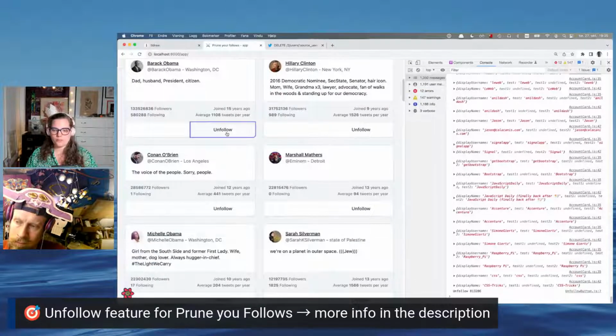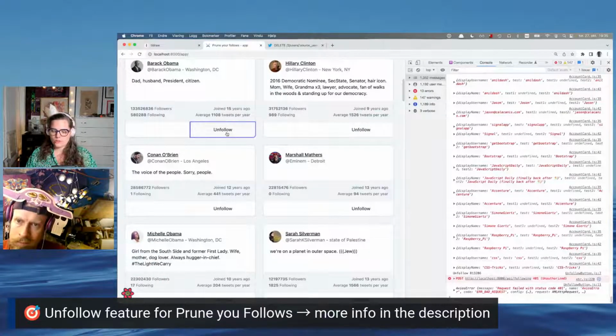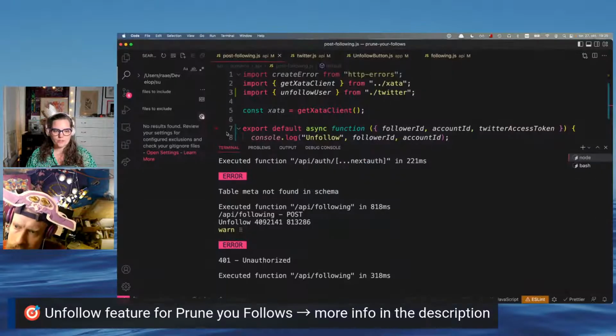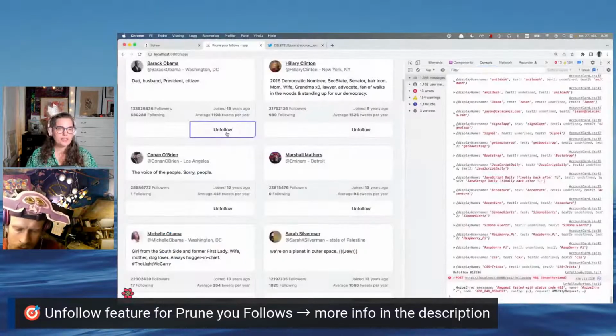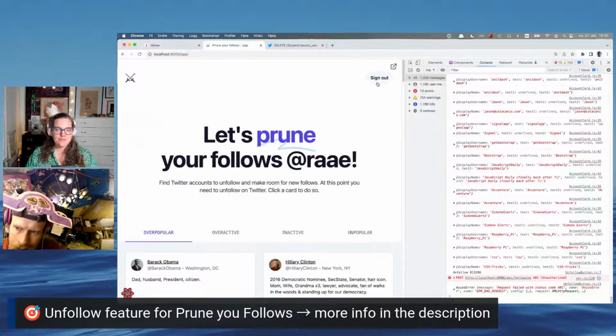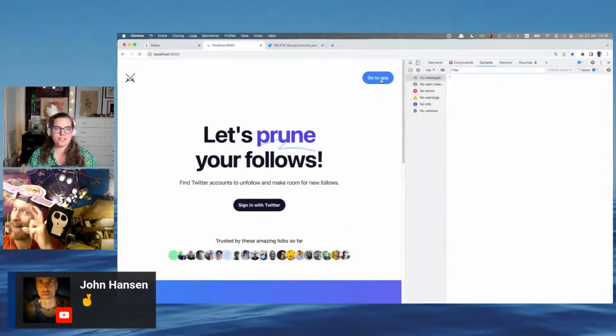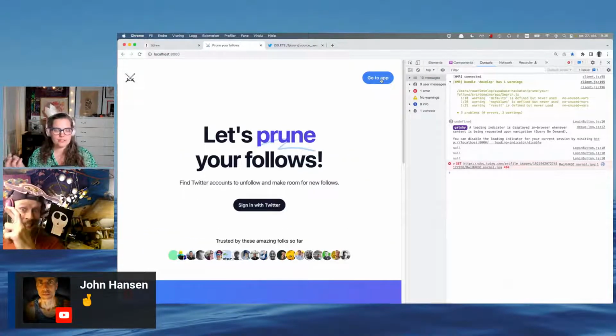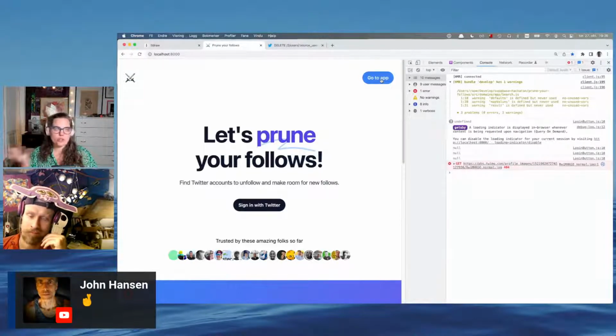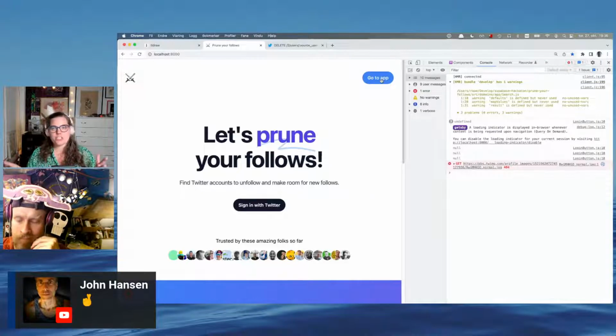Let's go to our app. We're trying to unfollow Obama. So request failed with status code 401. Let's have a look at unauthorized. Didn't it time out last time? It might have. So let's try, because we haven't created any functionality, the access token is only valid for I think 2 hours. So we haven't created any functionality yet that when it times out and you no longer have an access token, the application should throw you out and have you sign in again, or ask you politely to sign in again. So let's try that.